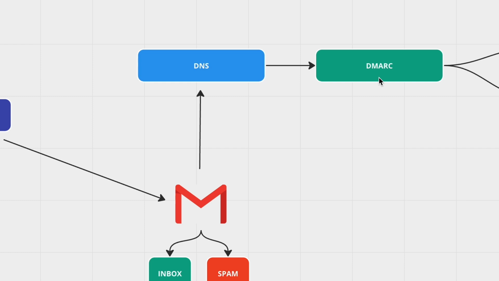And all of this is done through 3 protocols, and I'm not going to go into too much detail, but they're called DMARC, SPF, and DKIM. And DMARC is kind of like the governor. It gives the rules of what happens if the SPF and DKIM fail to authenticate. So basically, first Gmail looks at the DNS, or the phone book, if you will, and then it looks at the SPF and DKIM. In there, they need to find some entries that point to the Klaviyo servers or MailChimp or Aweber or whatever you're using. And if it doesn't find them, then DMARC tells Gmail what to do with that email.